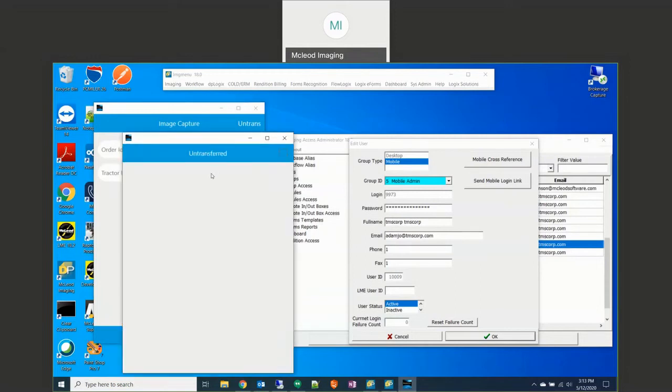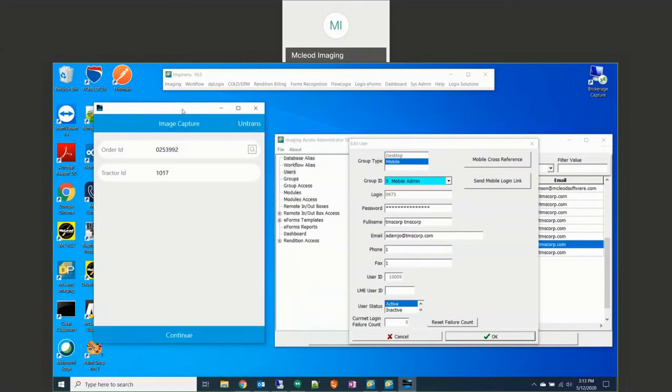And if they still see a transaction number sitting up in here, that means that the image they've taken on their phone still hasn't transferred back from their phone to the Document Power server yet. So if they're in an area where they don't have any cellular service, until that phone gets into an area where they have service, we can't transfer the image back from their phone to the server. So that's just a good place for them to check if they say that they're not getting confirmation emails.